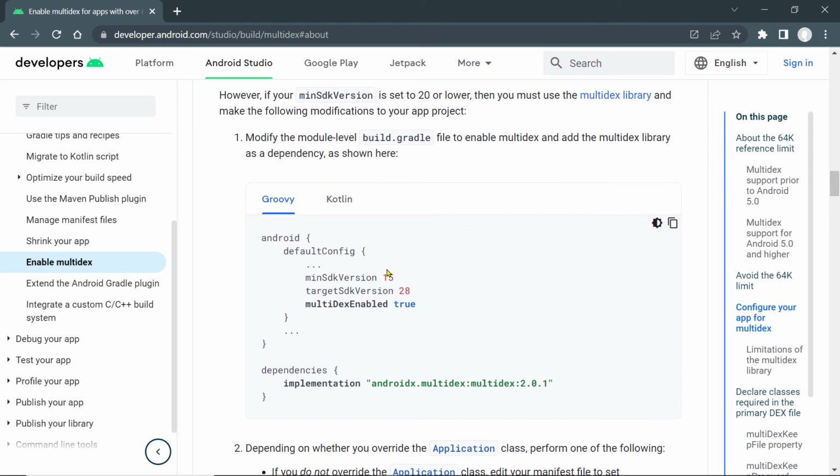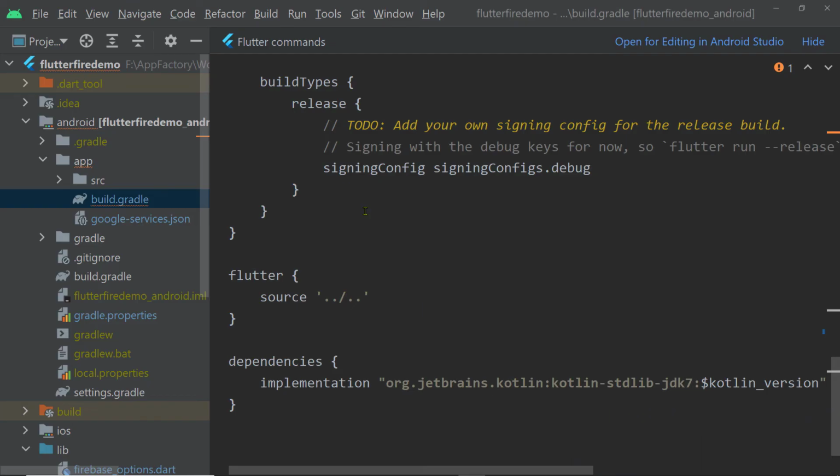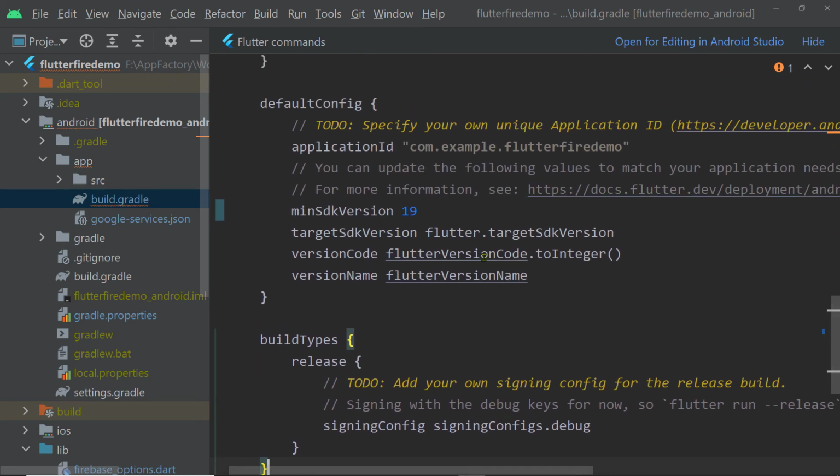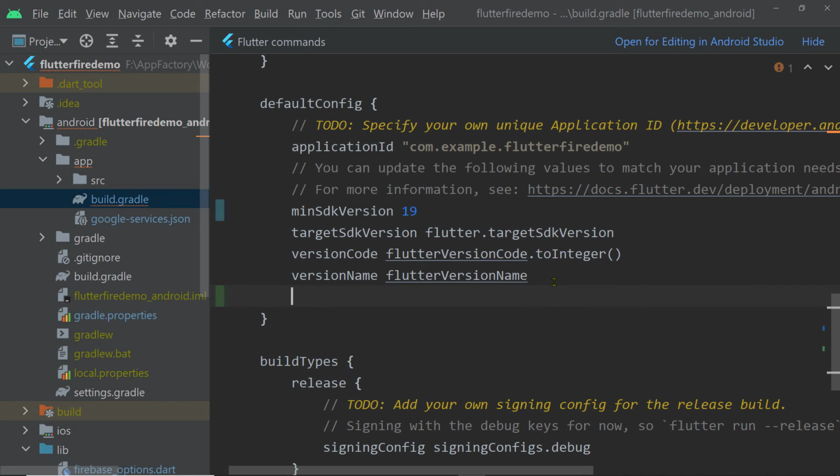So here we have to add this line in the defaultConfig section of the build.gradle file. So copy this line and come back to Android Studio, and here inside this folder android, inside app, we have this build.gradle. Open this file. This is already opened here, and here in this defaultConfig section paste this line.